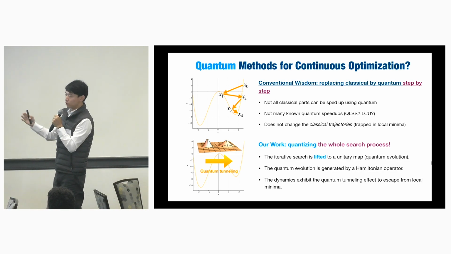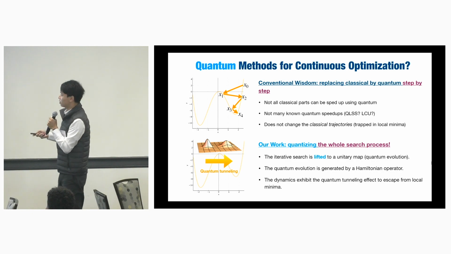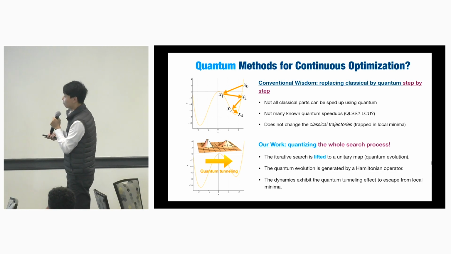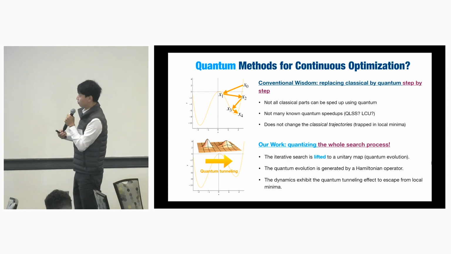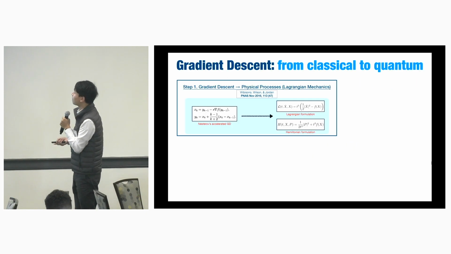And then through this time evolution, this wave function hopefully can find a better solution through quantum tunneling, and hopefully that will end up with a better global solution. That is what we want to find. Because of this quantum tunneling effect, we do have better hope to escape from local minima. So in that case, we can find the global solution or an approximate global solution.